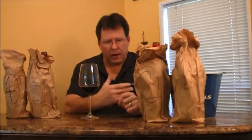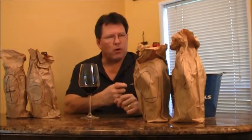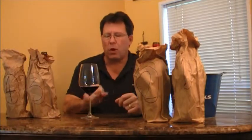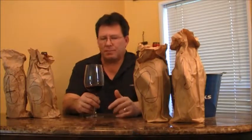This is a little more raisin-esque on the palate. There's a nice little old forest floor, like it's dry during the summer forest floor thing going on. A lot of dark cherries, very earthy, a little bit of raisin quality coming through, not entirely raisin, just borderline currant raisin. Not prune, though.